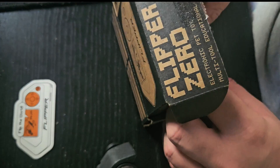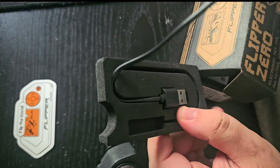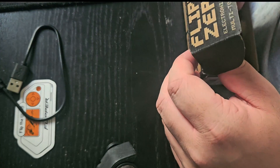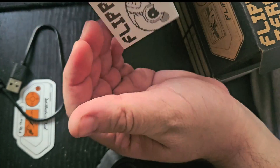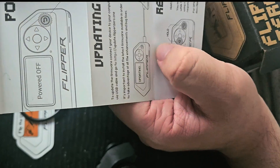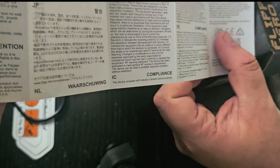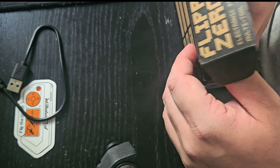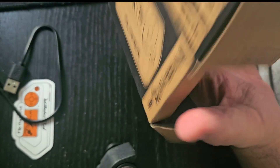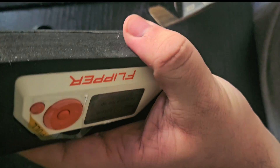You get a nice sticker, a USB-A to USB-C cable for charging, and a Maven data pass-through which is a nice to have. You also get a quick start guide, a microSD card guide showing which cards are acceptable and which are not, plus compliance information. Then you get the actual Flipper itself — it comes in a cardboard box but the inserts are hard foam, so it's quite well-produced.